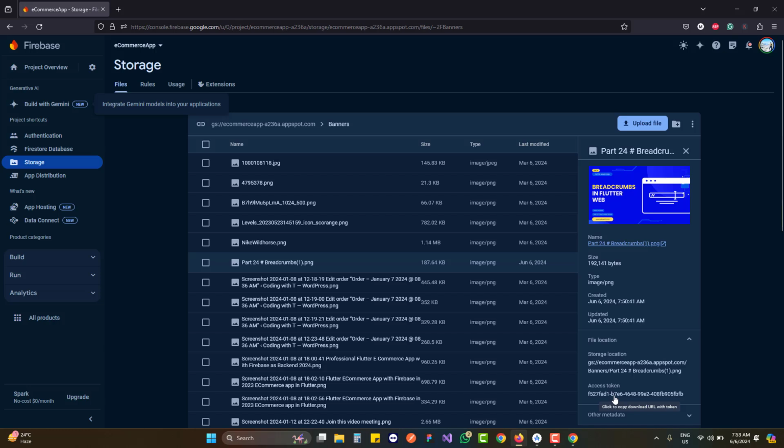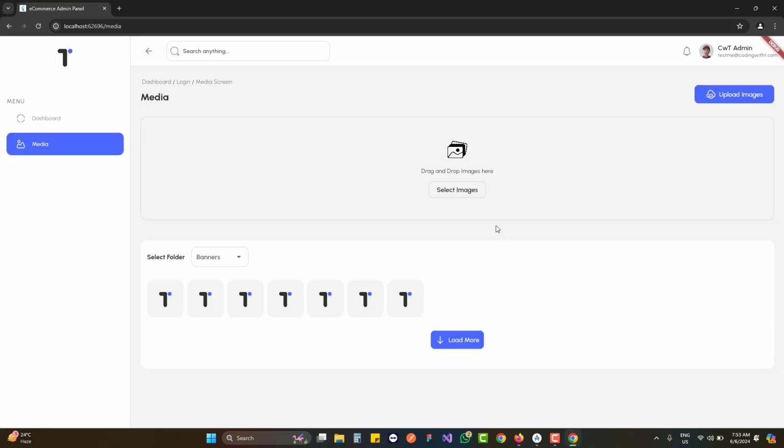With this access token we can get the download URL, so the URL which is already stored in the Firestore database. And now in the next tutorial we are going to extract the already stored images using the Firestore database, and we're going to display them right in front of us. So the next tutorials are going to be much more informative. This tutorial was a bit long and maybe the next one is also.